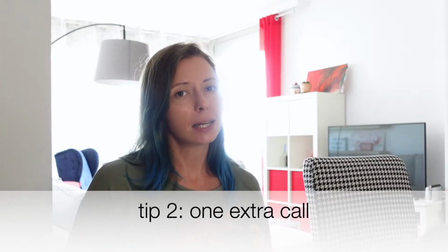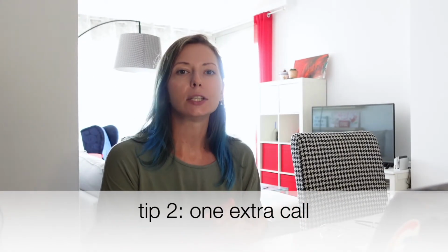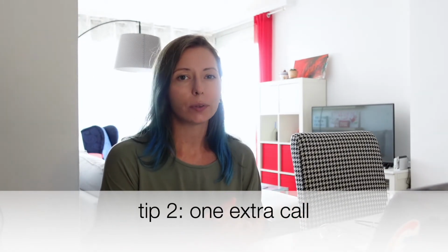Secondly, when you know that everybody has all the necessary information in order to work efficiently on a project, everybody knows where to get tasks, what is the plan of meetings, when and how often do they meet, how long the meetings take, who should be present on each type of the meetings, and so on and so forth. Time to think about the possibility of adding one extra call. That's gonna happen probably once a month, and this call should be dedicated to hanging out with the team only.